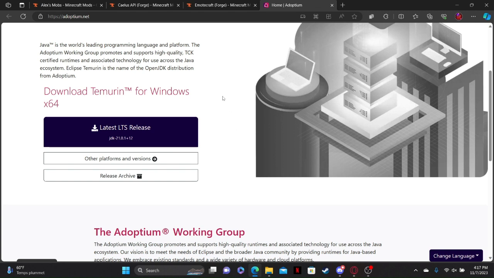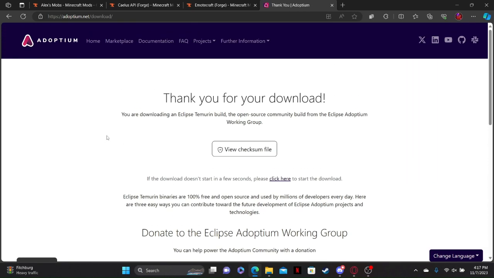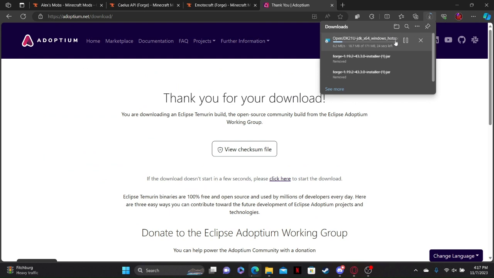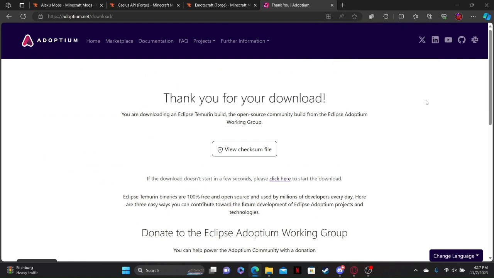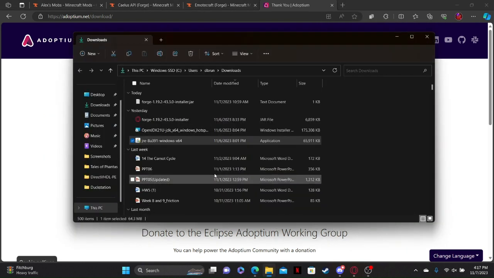The important thing is you can just click on latest LTS release and then it'll install here. I'm going to stop the installation for it because I already have mine installed. So just wait for that to install and then we can open it up.